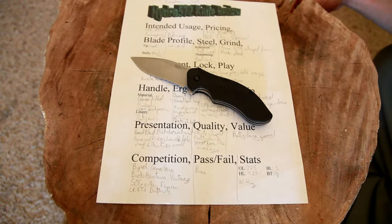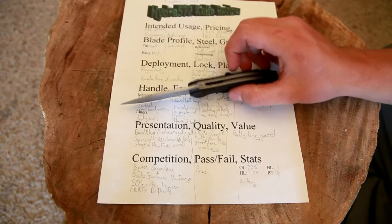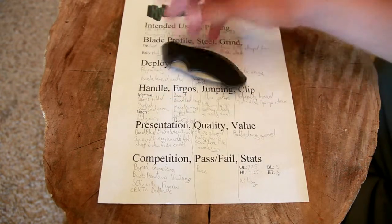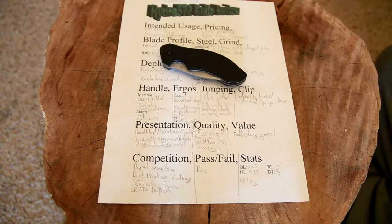The stats: the overall length is 7¼ inches, the handle length is 4¼, blade length is 3, blade thickness is 1/8 inch, and the knife weighs 4 ounces. So there's the review. The Kershaw Clash is a cool little budget EDC folder.